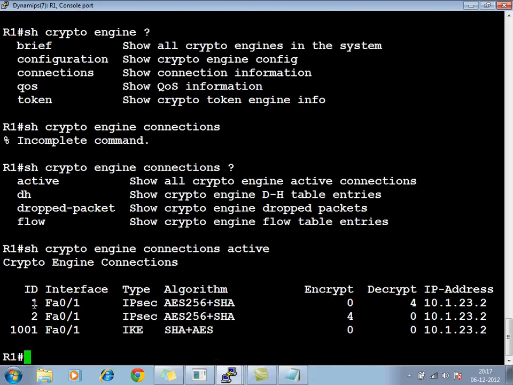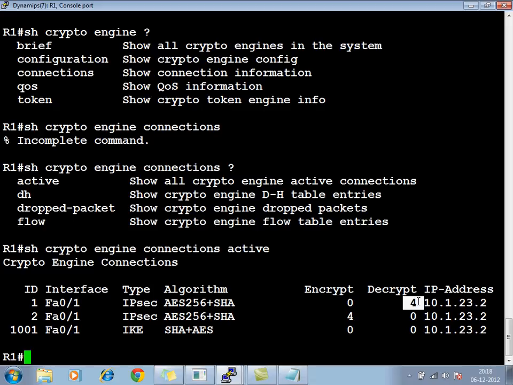These are all the active connections from R1, site 1 towards R2, not in R2. This is a connection which is present in this router. This is the VPN gateway. The ID number is 1, IP security. What is the algorithm I am using? Encrypt is 0, decrypt is 4. This is for when I am decrypting. The encrypted thing I am going to decrypt.